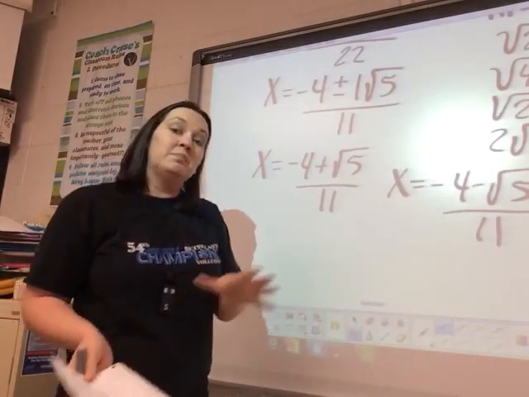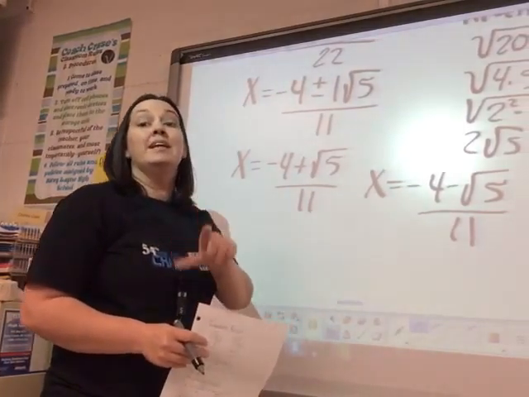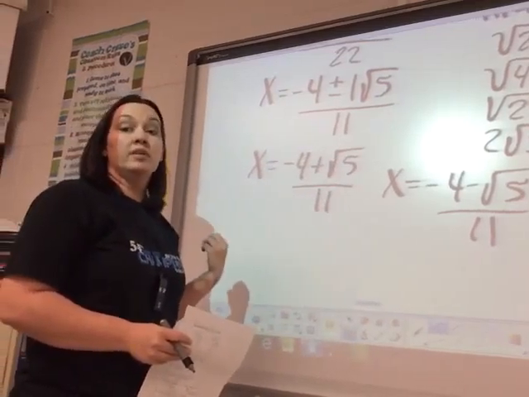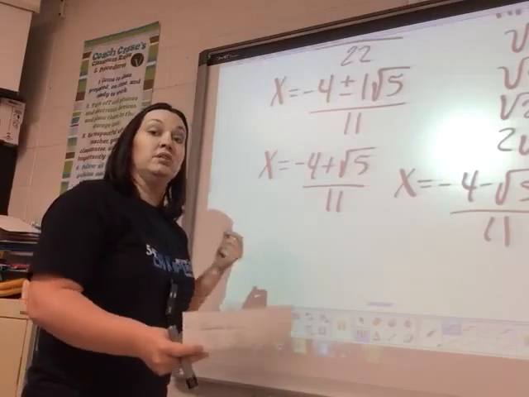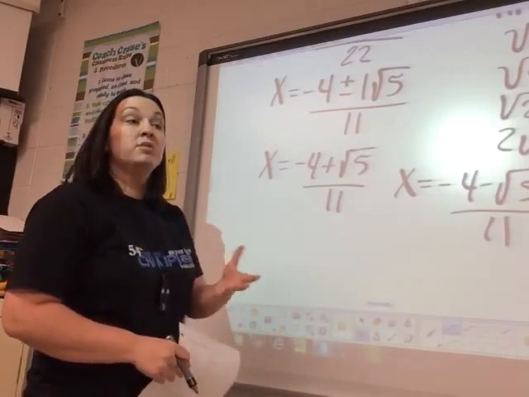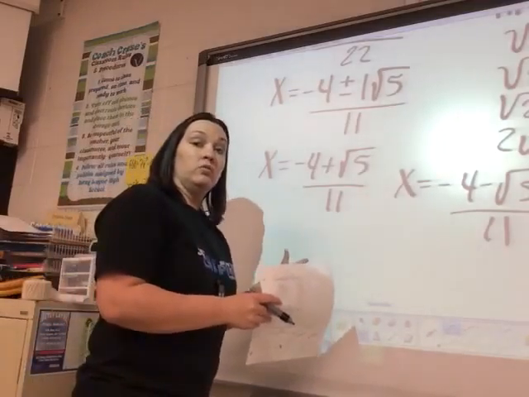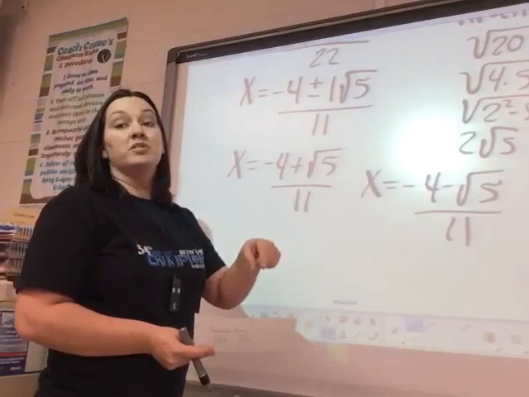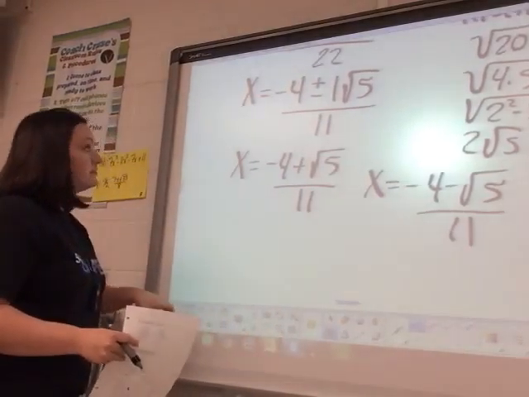Now, you may be thinking that doesn't match what we got graphically. It does match. If you would type this in the calculator, it would give you the equivalent to one of those decimal answers. So they do still match graphically and algebraically. Okay? So in the first video, we did real rational answers. This video was real irrational. The next problem, let's look at some imaginary.